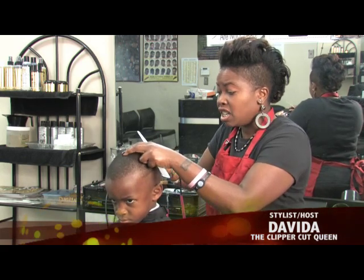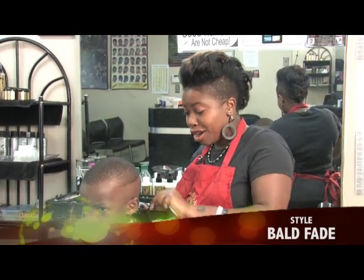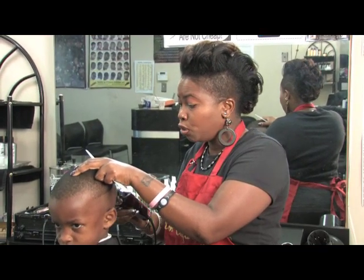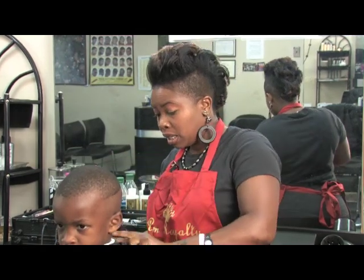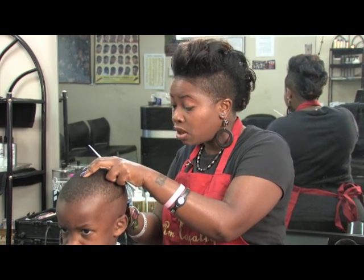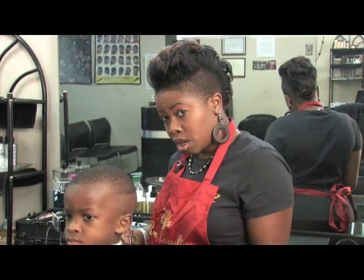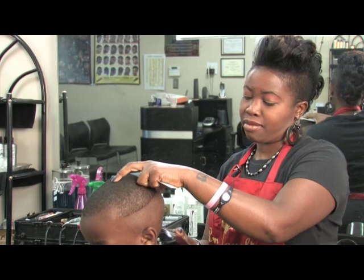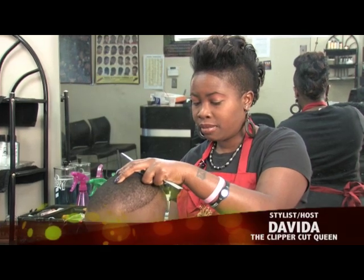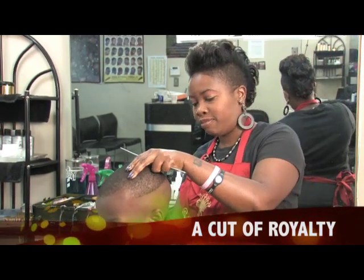When you have children in your chair, the best way to keep children behaving like young men is to make them feel comfortable. Because children are little people too, and they have feelings and emotions, just like we do as adults. Sometimes they have to learn how to control those emotions, like we do as adults. But Dylan is a big boy, and he likes to get his hair cut because he likes to look handsome. He smiles every time he gets his hair cut when it's done.